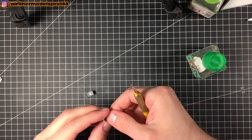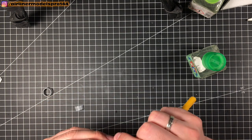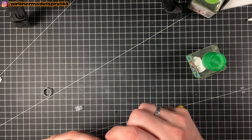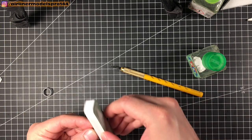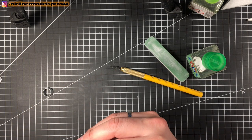I started with the fan cases. Zvezda did not do such a great job here. I do not understand why they give us two halves instead of one piece. It just creates unnecessary work and fit issues.